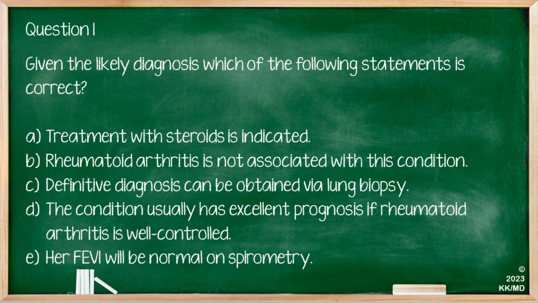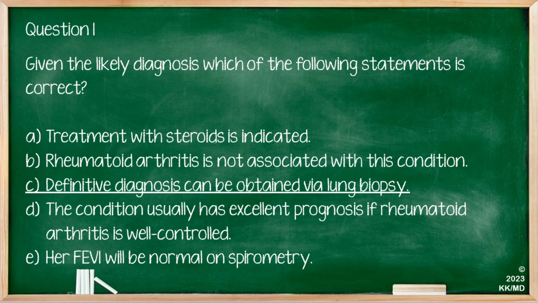If you were listening during the video today, you will realize that the correct option is option C, definitive diagnosis can be obtained via lung biopsy, because it will allow you to give tissue to the lab and they will be able to have a look at it and find out what's actually going on. But just for your own learning, in terms of going through the other options, treatment with steroid is not usually indicated in cases of bronchiolitis obliterans. As you know, unfortunately, it's one of those conditions that has very poor prognosis and there is no single treatment that can actually improve it.